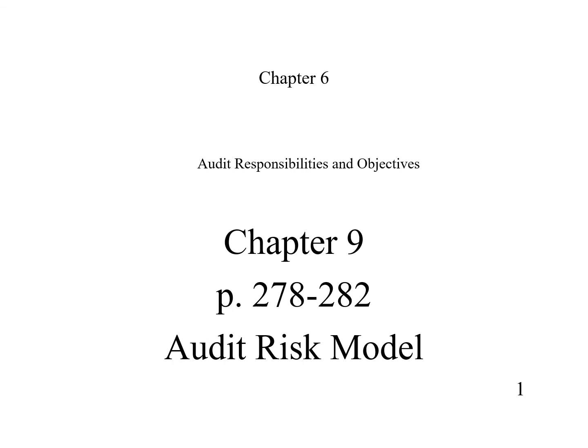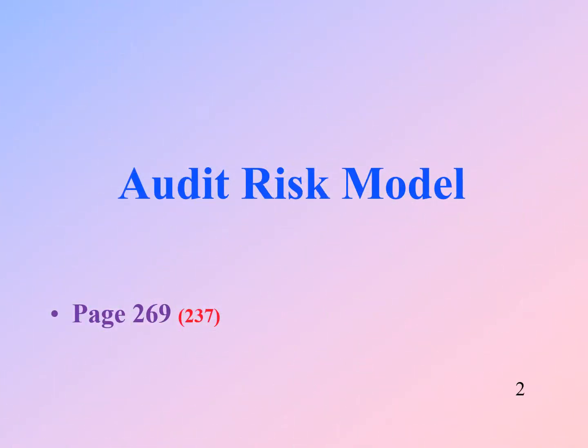Good afternoon. Today we're going to complete day 8, and actually the material we're going to cover right now, the audit risk model, is out of chapter 9, pages 278 to 2. The audit risk model is one of the 4 things I think is most important in this class. The objective definitions, assertions, the audit reporting model, and now the audit risk model. Those are the 4 biggies in my mind.